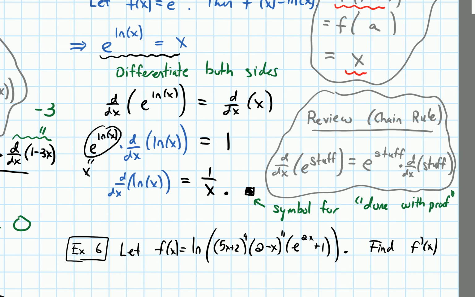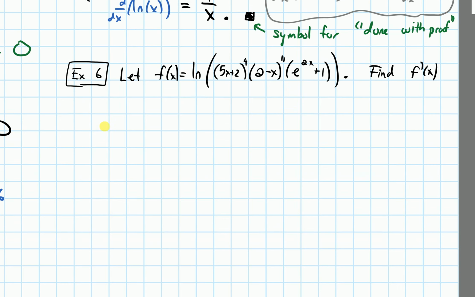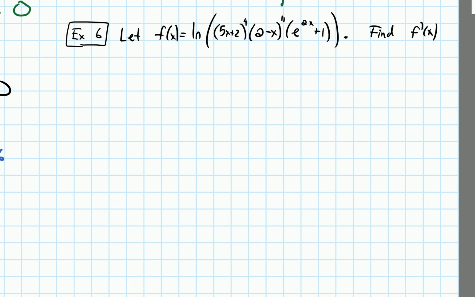All right, so let's do an example now. Okay, so we're switching gears a little bit. We started off with a very theoretical thing, but now we're going to go into an example. So we have this function f of x, and I want to find f prime of x. So I'm going to talk about this in 2 ways. So method 1, when we see ln of some stuff like this, is to just go at it with chain rule right away. So let's look at what would happen if we did that.